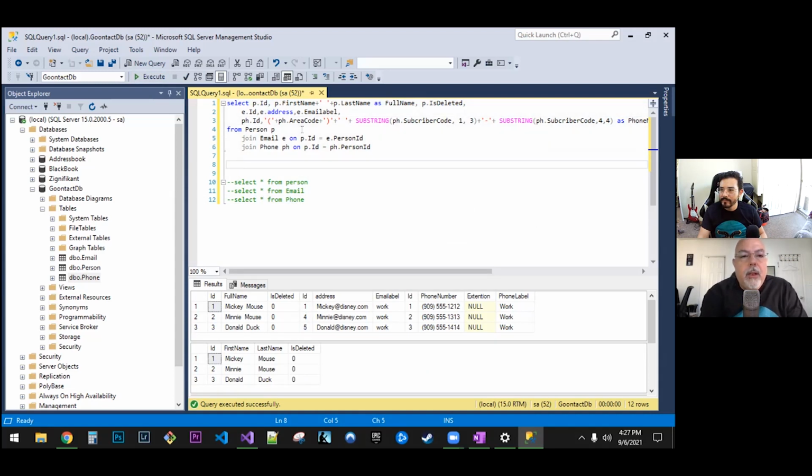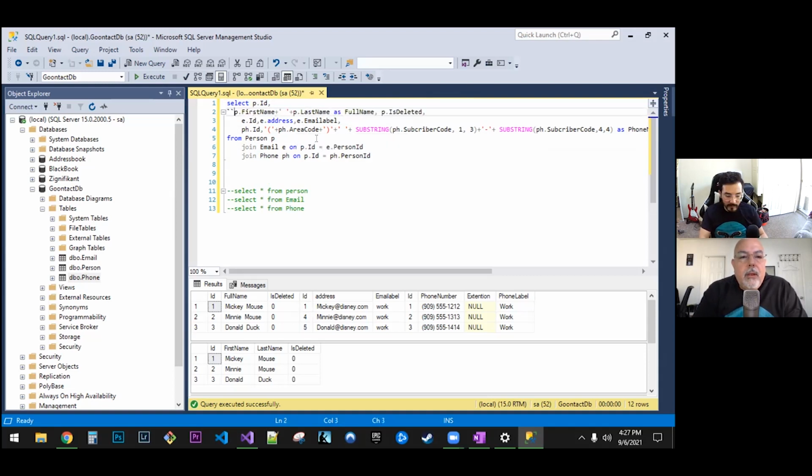Let's go on line 1, P dot first name. Let's put that on a new line, and then indent it. And then P dot is deleted.